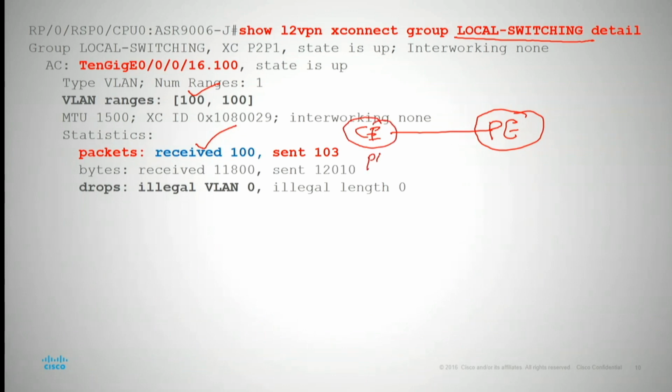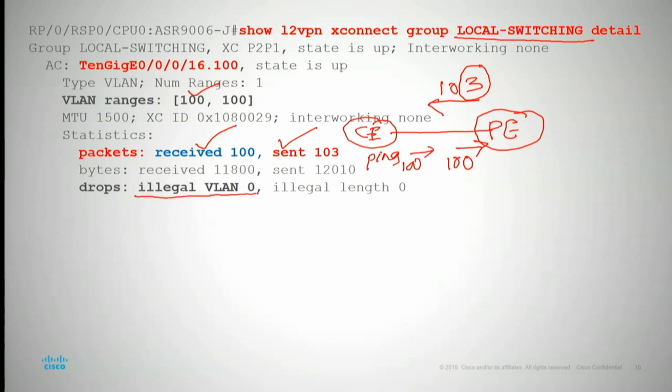So we have pinged from here with packet 100. So we have received the 100 packet and sent is 103. Here it is sending back to CE, it is 103. This 3 packet extra could be control packet. So we don't see any drops.